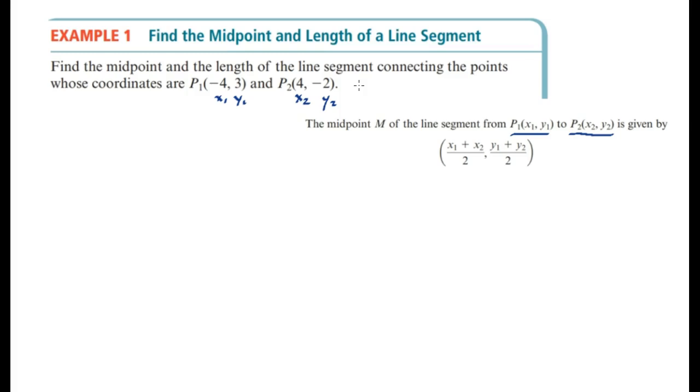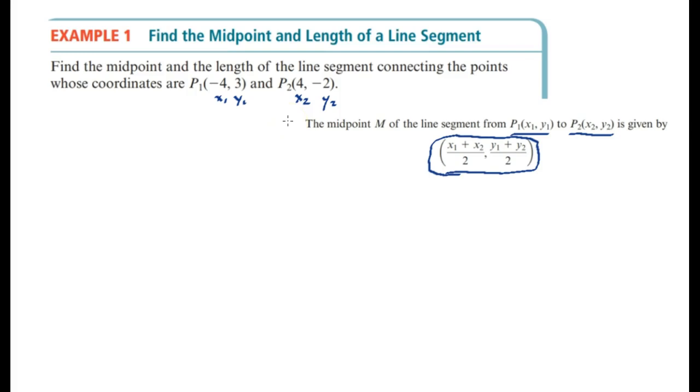We can determine the midpoint of these 2 points by using this formula right here. So you may be familiar with what this formula in general looks like. In terms of just looking at x and y individually, we can find the midpoint. So the midpoint is a point. It's the point that is directly in between these 2 points right here.